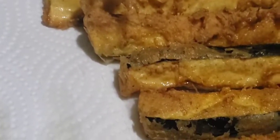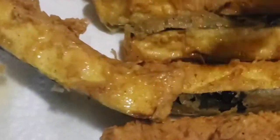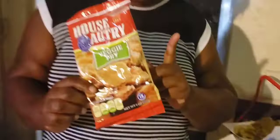Look how beautiful they came out. OMG, when I tell you good, baby, good. So what I'm doing here is showing you guys the vegetable fryer I used. They were very good as well.